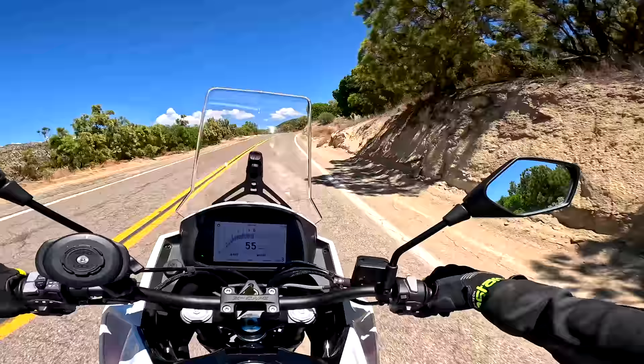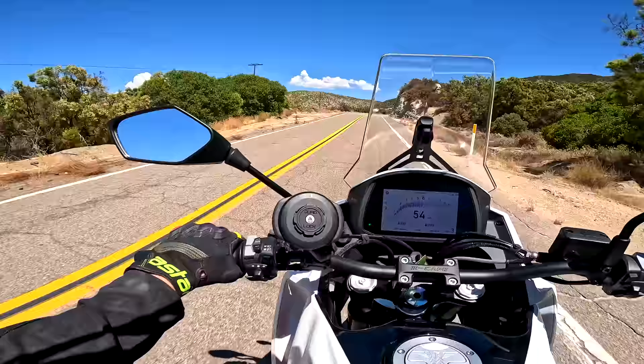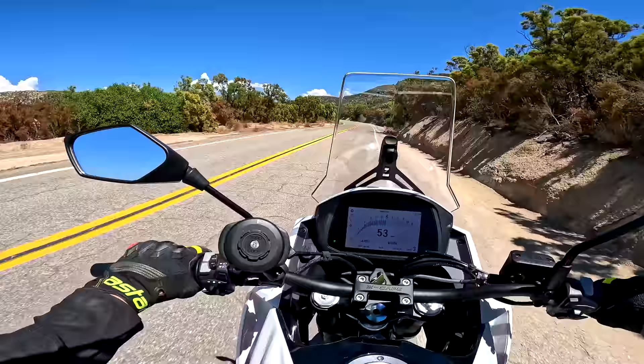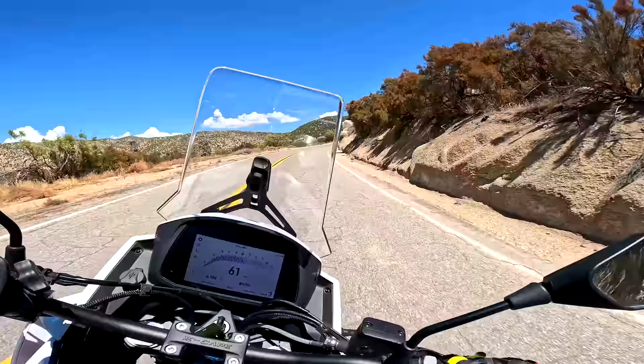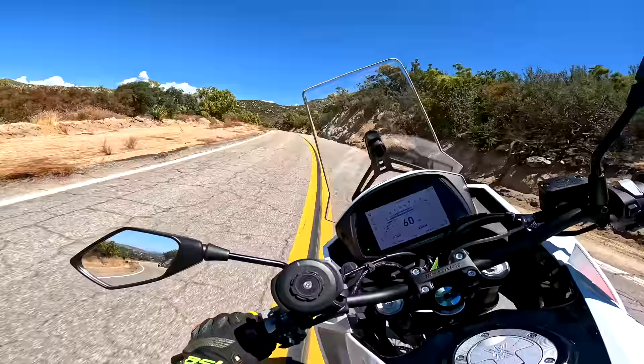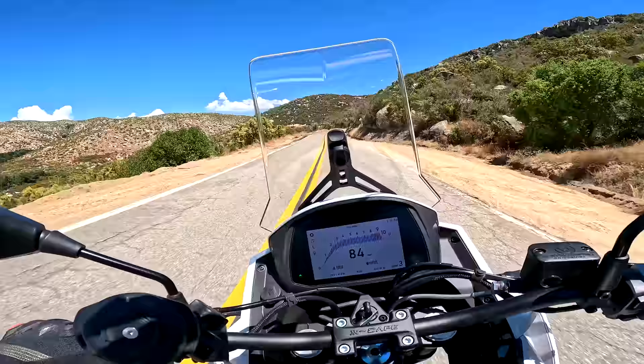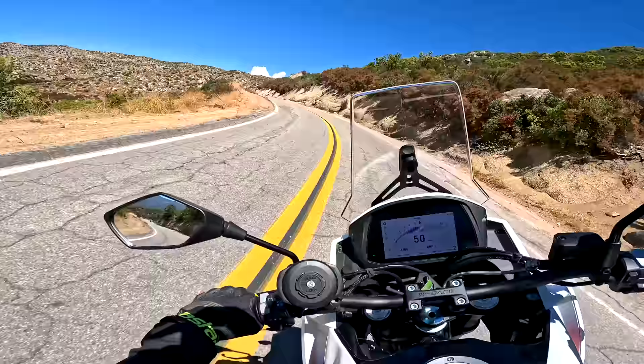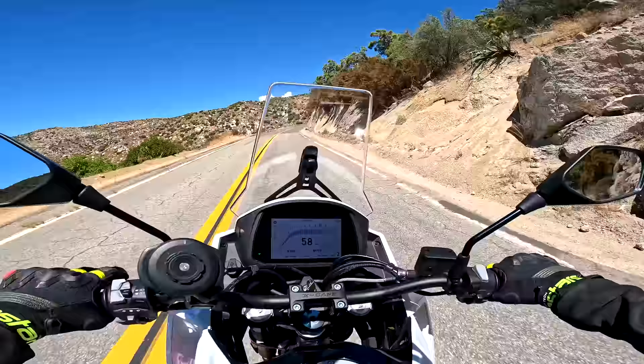This is probably going to upset some people, but how fast you can go on roads like this usually is not about the bike you're riding — it's about the skill you have as a rider. I've gone to things like the Yamaha Champion school. I'm pretty sure I could ride faster than him on this road even on this bike with half the horsepower, because I know how to ride a bike toward its limits. I know how to trail brake. It's not always about having the most impressive bike. Brandon's a very decent rider — he just hasn't had the professional training I've gone through.